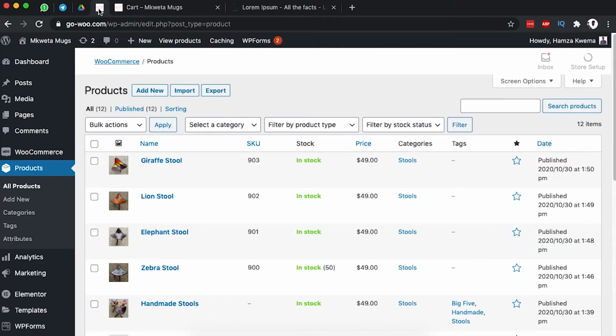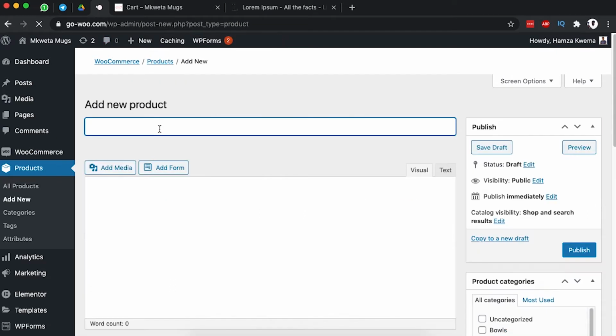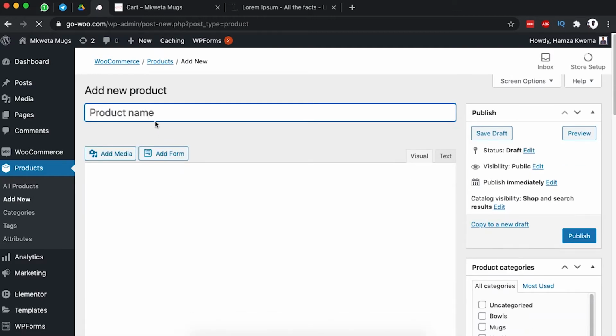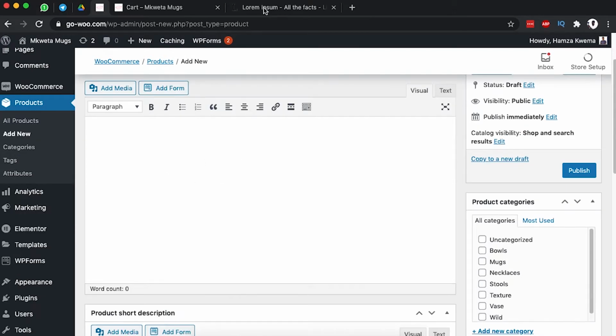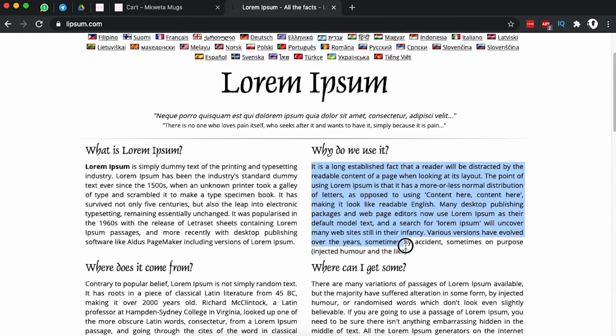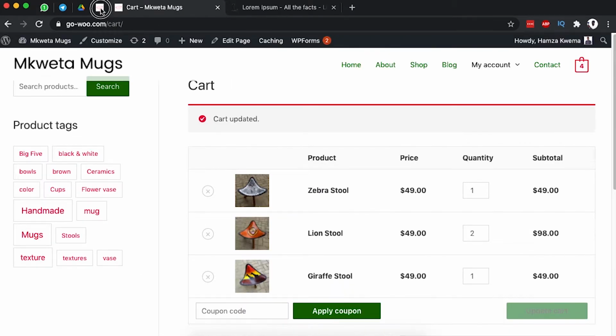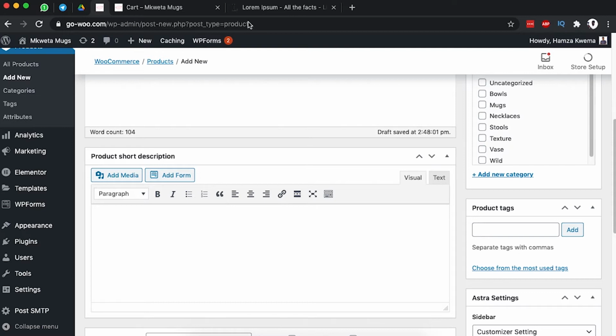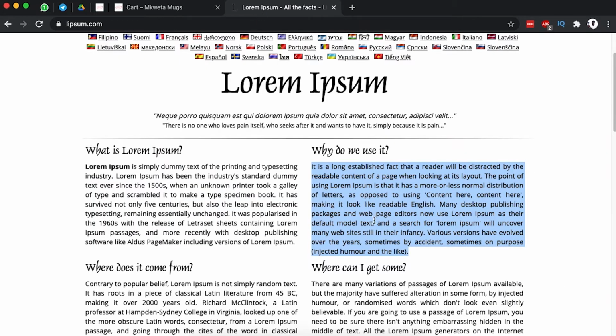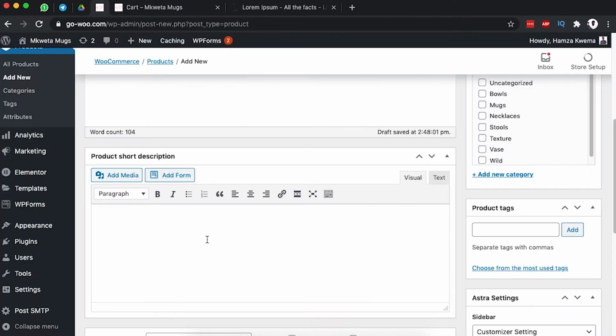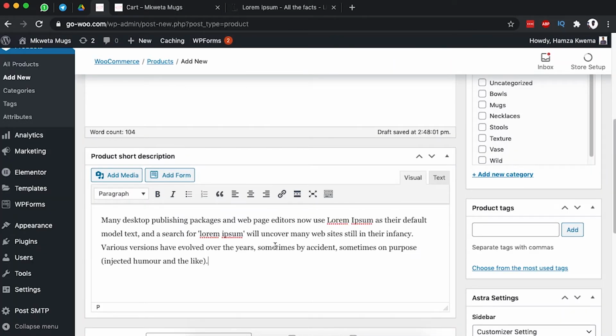Back in our e-commerce store, we're going to simply say add a new product under WooCommerce products. So add a new product, and in this case we are going to create a group product for necklaces. We are going to name this beaded necklaces, and we're going to add a full description of this product. Here we can describe how these beaded necklaces are made, and down below we can add a short description of these beaded necklaces. So just grab this and boom, I've added my short description.